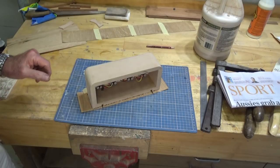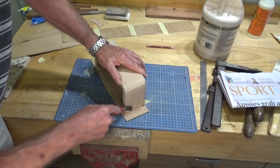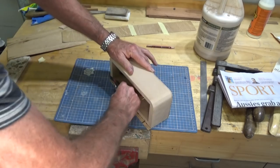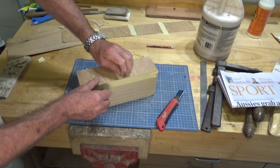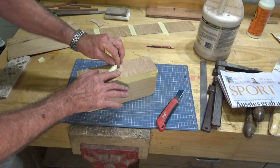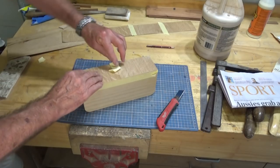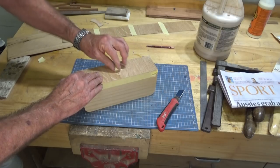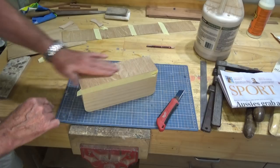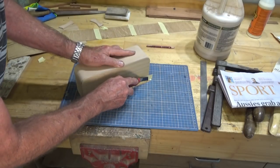Alright, well that's ready to trim now, and we'll give that a light sand, see how it looks. Surprising how well this masking tape sticks when it's been pressed down by the clamping board. And you've got to be a little bit careful, you don't pull up any of the grain. This is why the gummed paper tape is good. You can just wet it, it gets softer, and you sort of rub it off basically. And it's lifted just a little bit of that grain there. All right. So this front edge, that's the one I've got to be most careful with. I'll leave the tape on there.